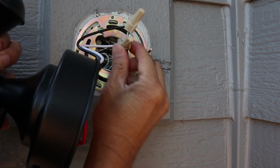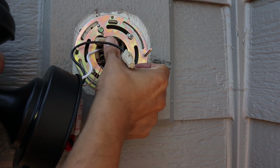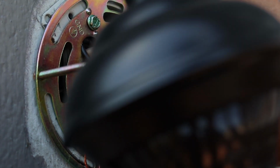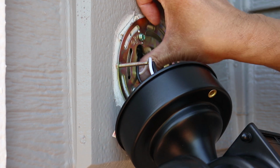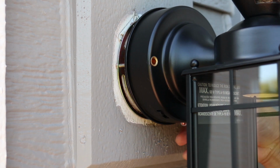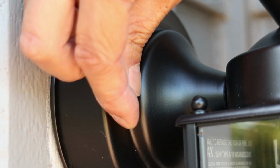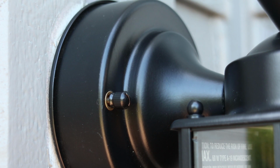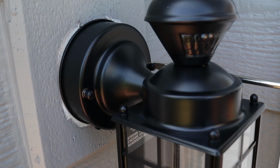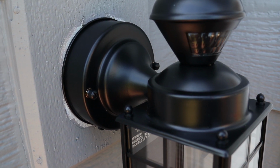Now carefully stuff the wires into the wall box. These wires aren't very flexible, but do your best to get them into the box. Now line up the long mounting screws with the lamp and slip it onto the wall. Take the small decorative mounting nuts and twist them on to finish securing the lamp to the wall. The ones I have here are actually slotted so I can use a screwdriver to tighten them, but most of the ones I've seen are the ones that you use your fingers to tighten.